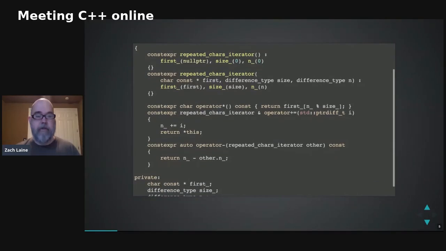Okay, so let's look at the actual implementation. So I've got the default constructor, and I've got a constructor from the underlying const char star. And then I've got a dereference operation. I've got an offset operation. I can do plus equals, and then I can subtract two of these iterators, one from the other. Okay, that's it. That's all I have to do. It turns out that all of those operations we just saw on the previous slide, you can do in terms of these three operations. These three operations form a basis that you can use to implement everything else.